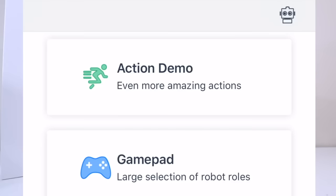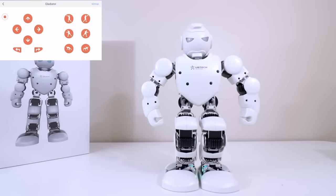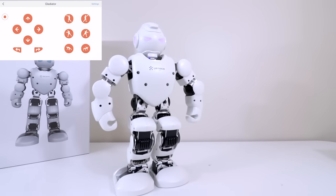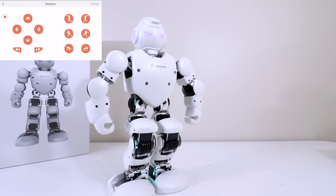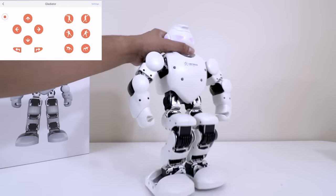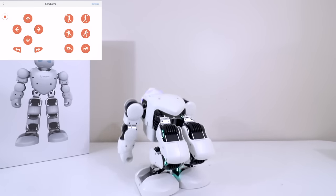Now, gamepad itself is a really interesting concept as well. If you click on Gladiator, this here is a controller which allows you to control the robot in a fighting stance. All right, so we have some movements. We can make him turn left, turn right, rotate, move forward and backwards, and then we have a few different punches as well. This here is an upper punch. Check that out. Whoa! And then we have another punch, which is a side punch. So you know he's going to use those in a fighting stance. And if he does fall down, we can always get him back up. If he falls back, just like that, we press this button here, and he is back up again.